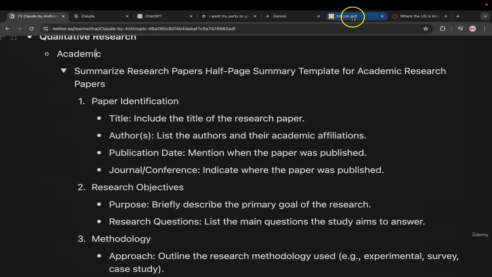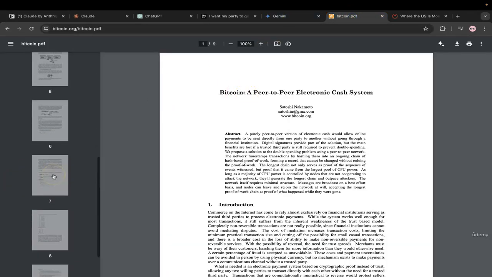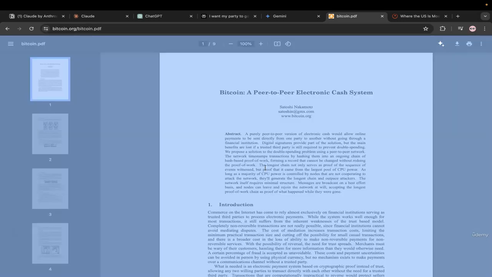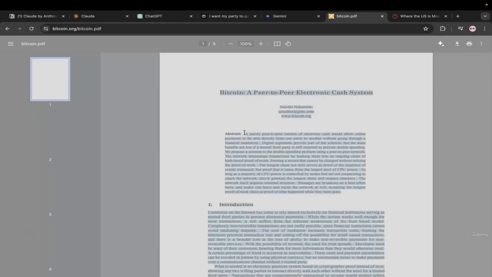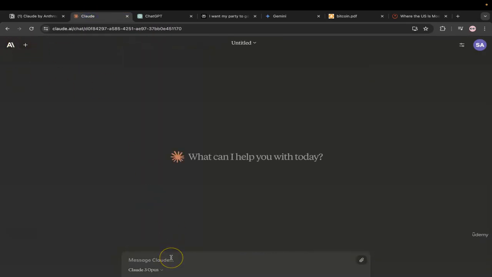So all I need to do is, first, I will take this paper, which is the Bitcoin white paper. It's not that long. It's about 9 pages, but it contains a lot of terminologies and chunks that might not be easily understandable by someone who has no idea how Bitcoin works. So if I copy the paper and I will open a new chat in Claude, I will paste the paper and see, even if I paste it, it adds it as an extra line and it says there are 408 lines that I've provided.